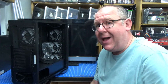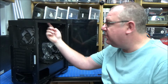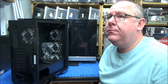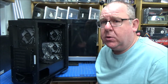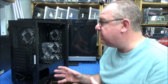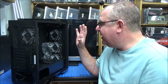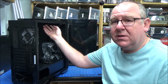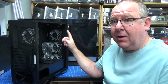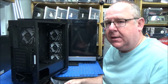It comes with 4 fans, which is a problem because there are 2 missing from the top. I mean, granted, if you're going to be buying a liquid cooler, which a lot of people nowadays do, I've not, because I had problems with a liquid cooler a few years ago and it almost fried my system by the motor packing out. I'm not fully keen. I'm going back to a solid block with a couple of fans on it. If you don't have a liquid cooler, then you've got 2 fan gaps on the top, and it's a pain getting fans to be exactly the same. They are possible, you can get them, but it's still tricky.